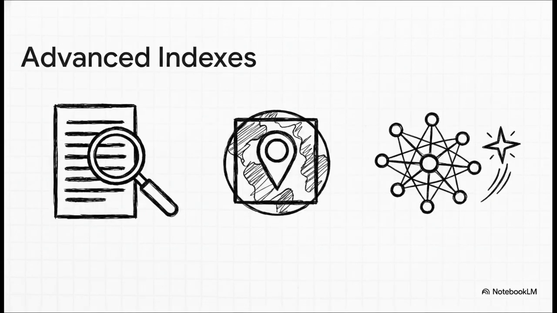Finally, it's worth noting that these foundational storage concepts extend to the absolute cutting edge. Full-text search engines use inverted indexes to let you find words within documents. Geospatial databases use multidimensional indexes to let you search within a map's bounding box. And modern AI relies on high-dimensional vector embeddings, using specialized indexes like HNSW to find data that is semantically similar rather than just looking for exact keyword matches.